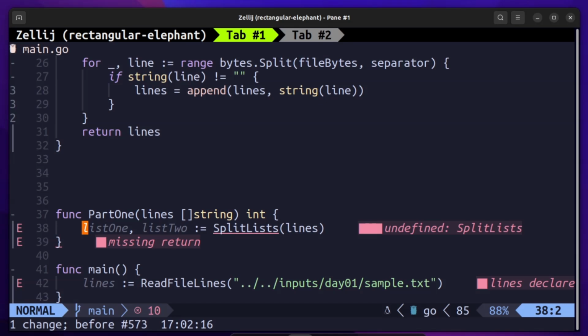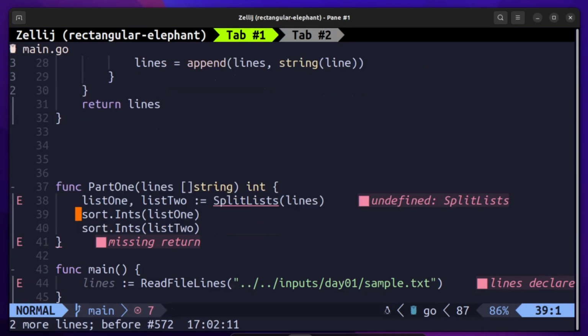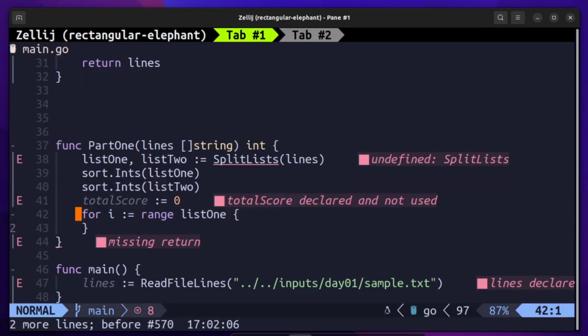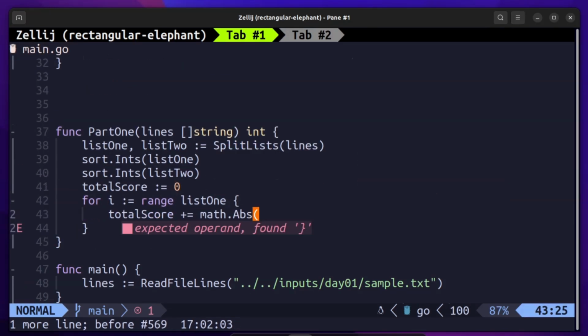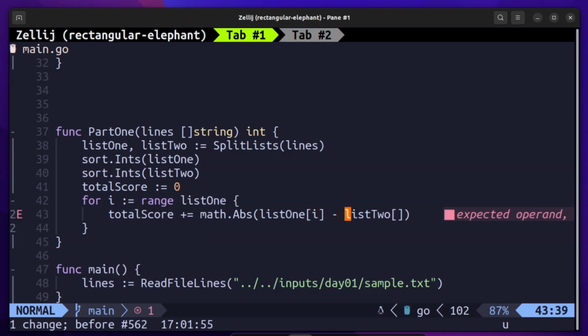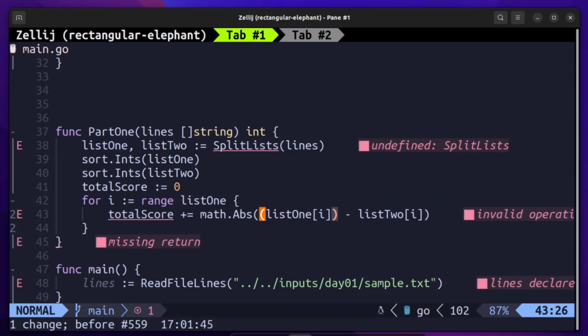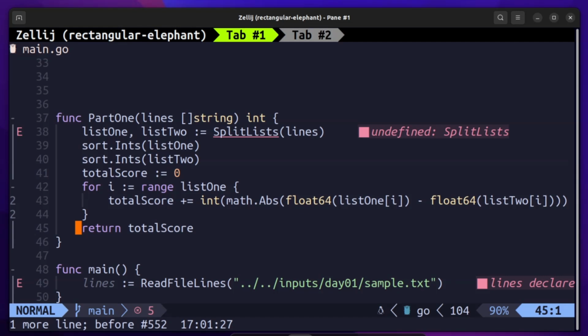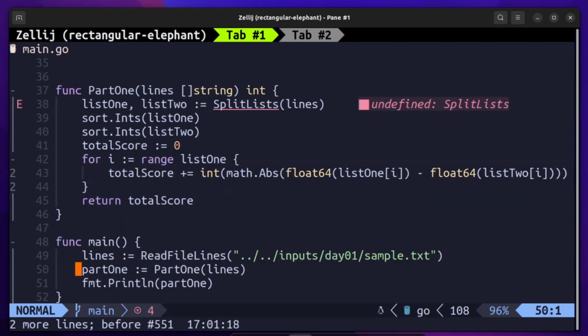Then for part 1, we will create a function called split list that will take in lines as a list of strings and return two lists of integers.